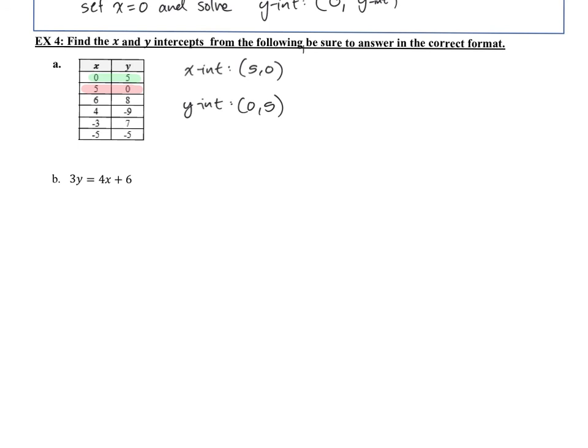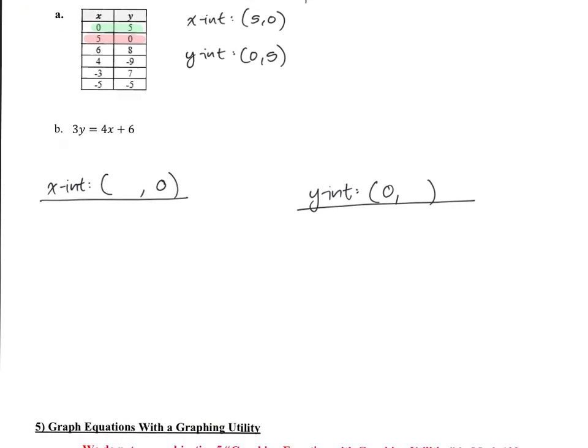So now let's try to find the intercepts from an equation. So I'll set this up. Y-intercept. Actually, let me do the x first. Why not? Doesn't really matter. I just feel like doing it first. We don't know the x value, but we know the y value is going to be 0. And then for my y-intercept, I'll go ahead and set that up too. We don't know the y value, but we know the x value is 0.